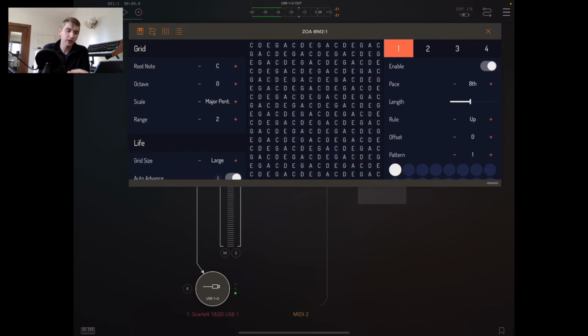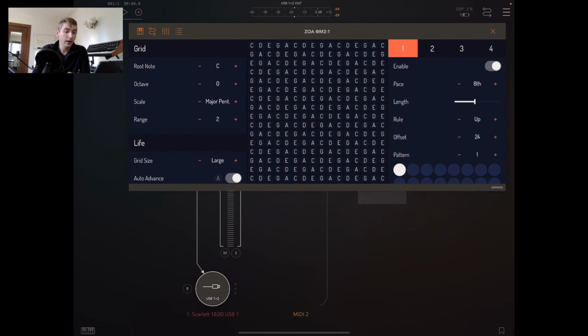One bonus in this update is that the offset slider now goes to negative 24 semitones and positive 24 semitones. That gives you a little bit more flexibility within the playheads. It was an easy enough thing to add, so I just threw that in. And a couple other small things related to preset saving. I tried to focus on that in this update. Also a couple UI changes in the standalone version, making the play button a little bigger so it's not so hard to tap on. That's what's coming in ZOA 1.0.1.